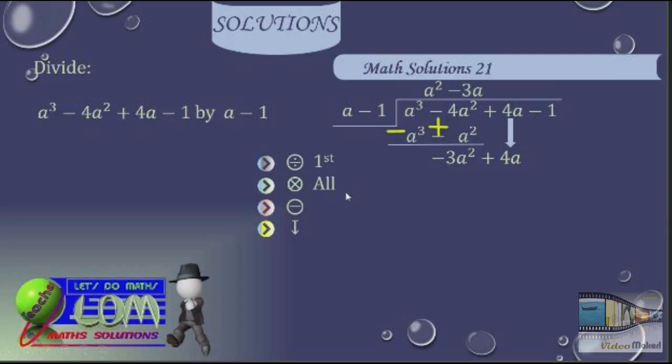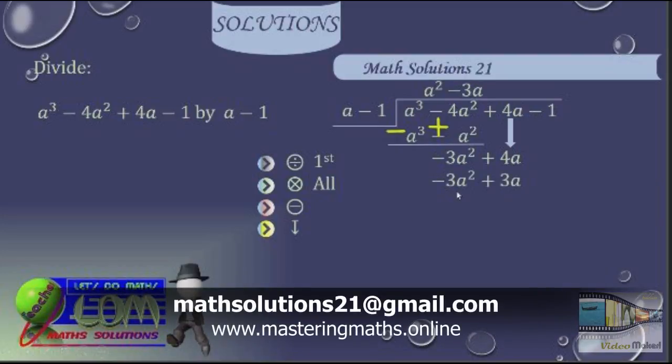Then multiply on this one only. So let's multiply by a here. We get -a cube. Let's multiply by -1 here. We get +3a. Right. Let us change our bottom sign. This will change and become a positive this time. It will change and become a negative because we are on step number 3.